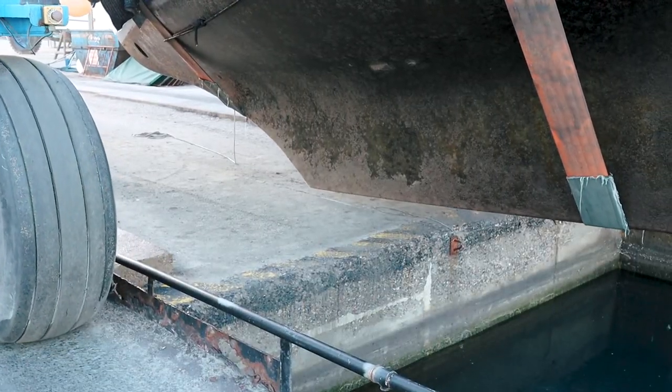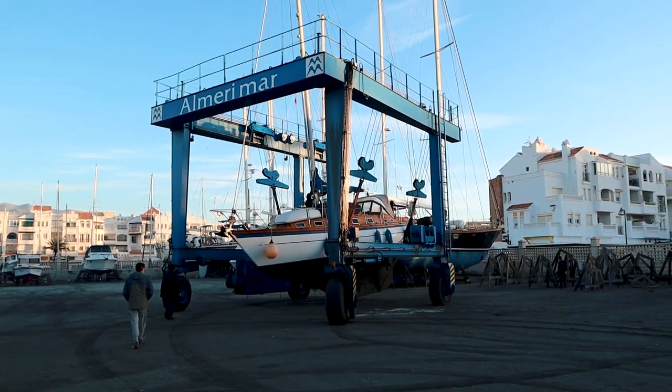And yeah, I wanted to make it clear that this wasn't the boatyard staff's fault or anybody's fault. It just happened. And we were lucky that it was only a couple of centimeters. But there are ways to avoid something like that from ever happening again. And next time we will double check and make extra sure that the slings are placed in the right way and that the boat isn't angled like it was this time.